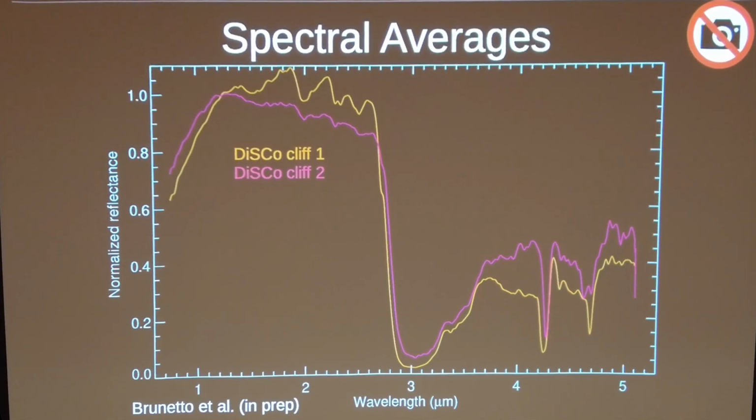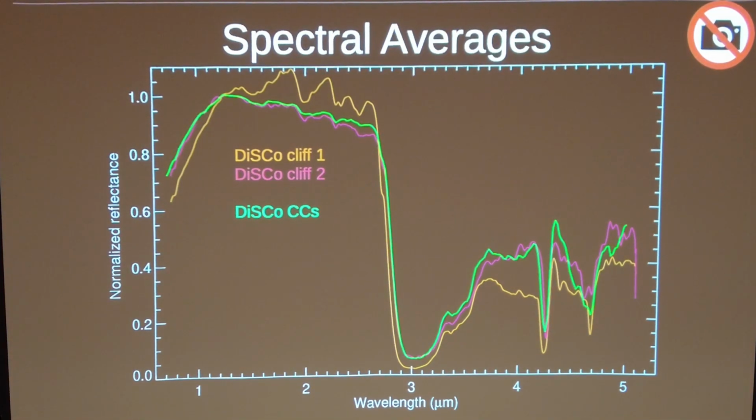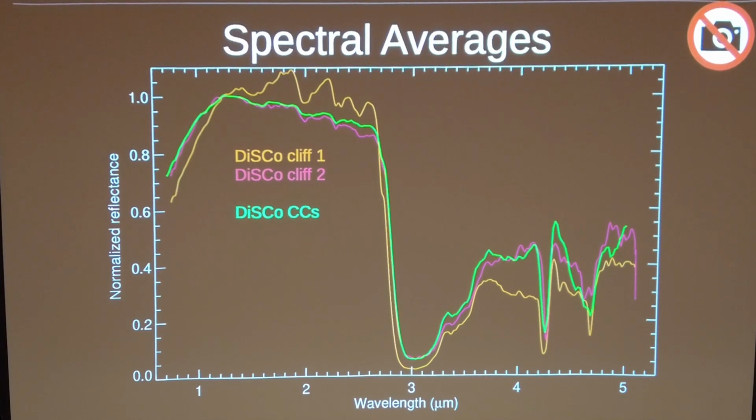You'll notice, if you've got good memory for spectral shapes, that those redder ones, not redder in terms of colors, just in terms of the color palette, here. Cliff 2 one looks very similar to the spectra that I just showed you in the previous slide, all of these guys. And here's the average of all of the disco ones that were on that slide. And you can see that basically they're this Cliff 2 group.